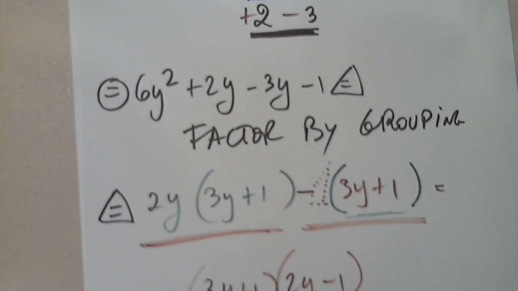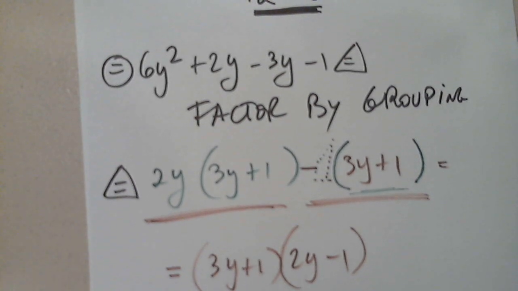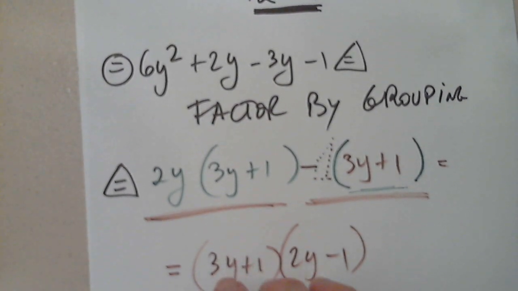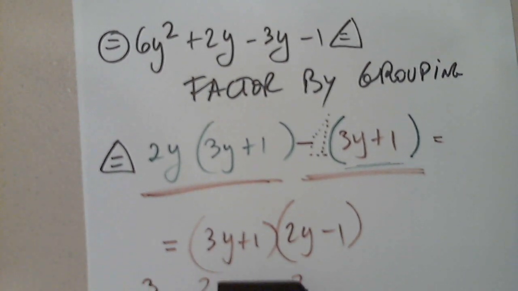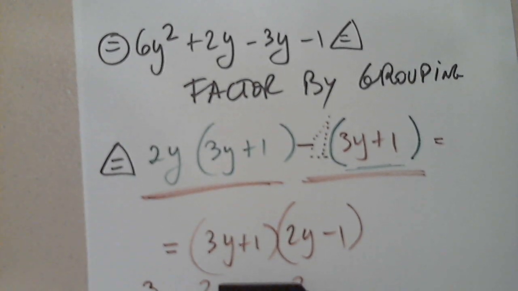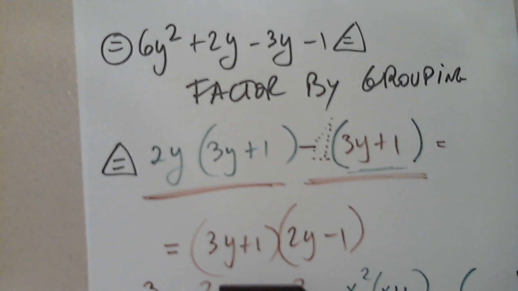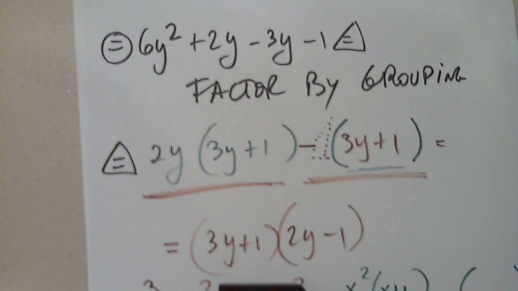Just keeping in mind that you sometimes may have to group these two and these two, or these two and these two. It doesn't matter. So let's say we stick with the order. What will you factor out from the first two? X squared. What is left in parentheses? X plus 1. Good. What do I have to have in parentheses coming from the other two before I even look? Also x plus 1.